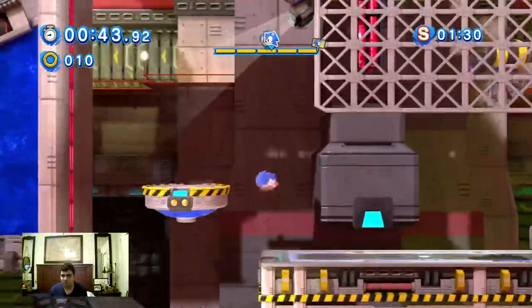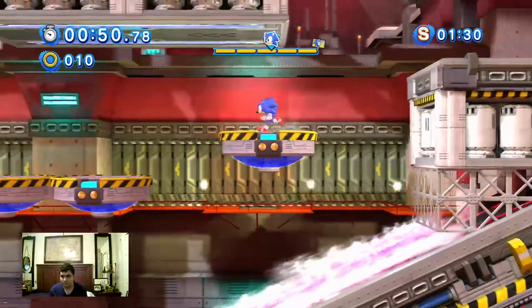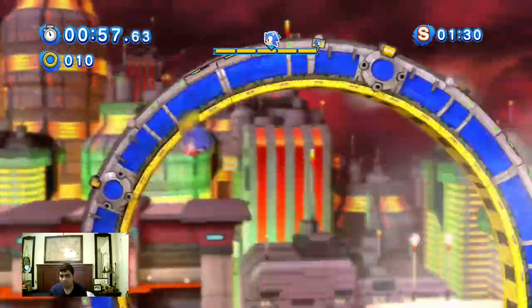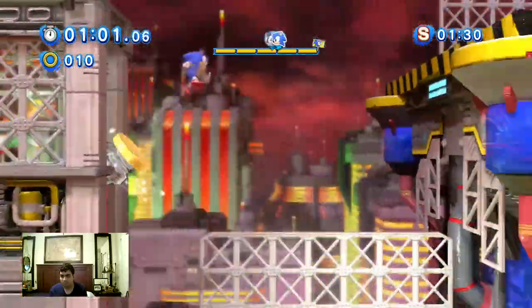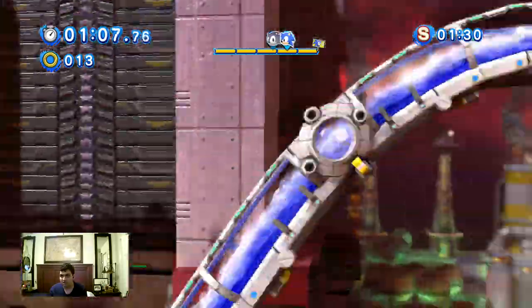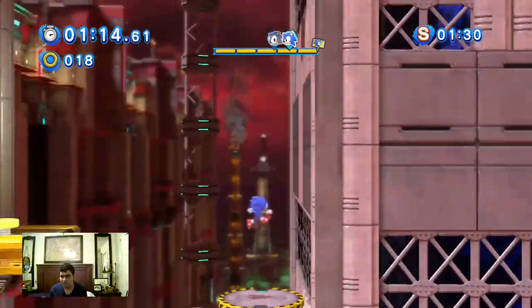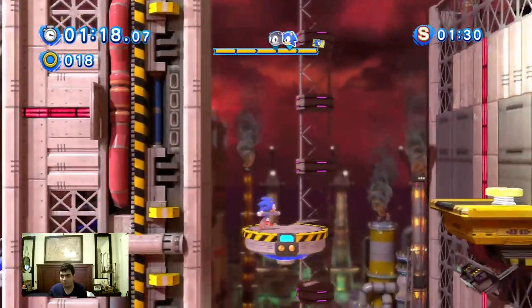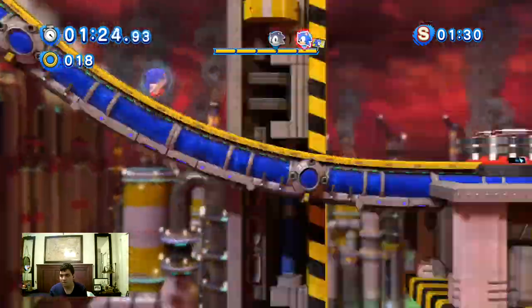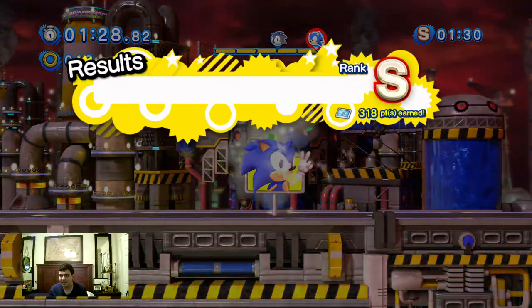Oh no! Why are these enemies getting in my way? Jump! Come on, Sonic. Move it! Move at the speed of light, brother! Seriously, move faster! Hurry up! No, we're not going to make it. Are we? Yeah, we just did. We got an S rank.